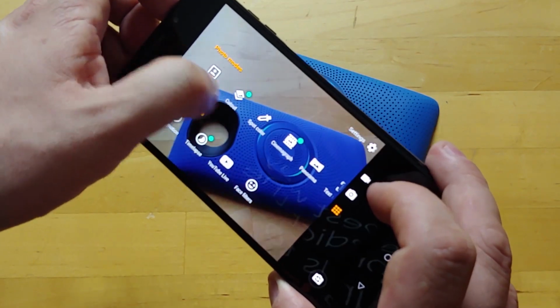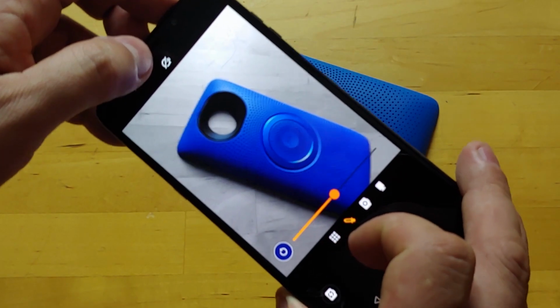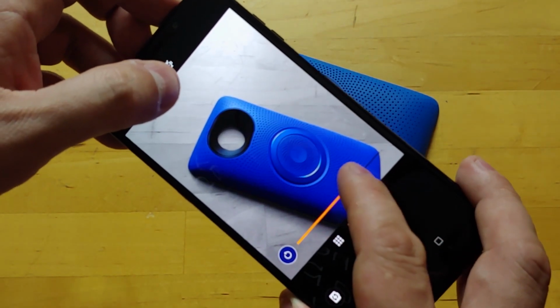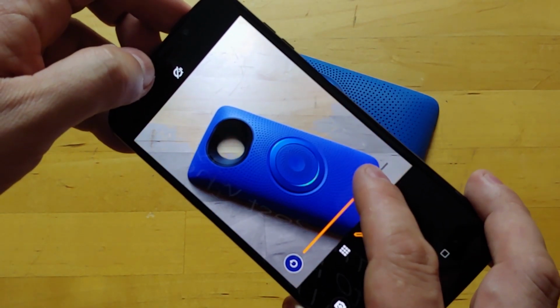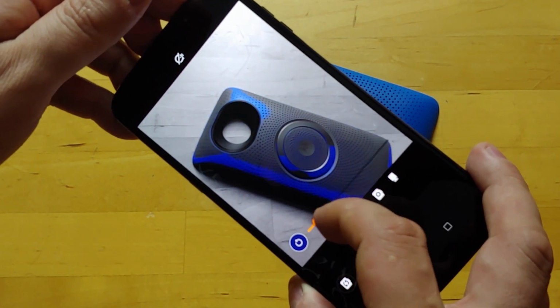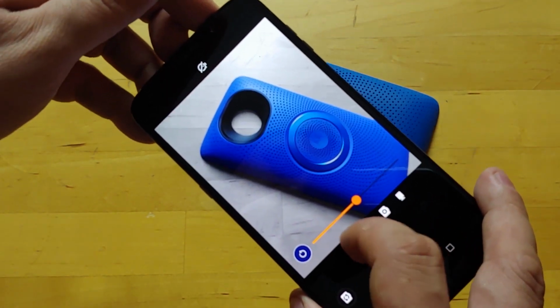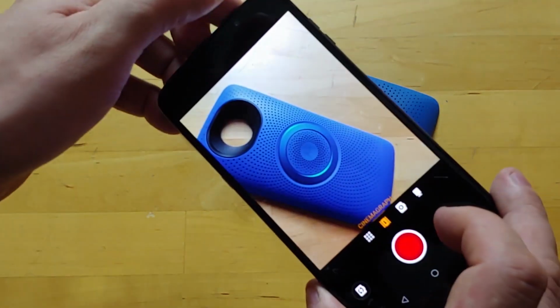All this stuff has been around for a little while, but what spot color does is we would tap on a photo, and the rest is black and white. And then, of course, we can add more color here, all right, and then we can take away color. And, I mean, that's a cool feature that I like. So what's new here? We have Cinemagraph.